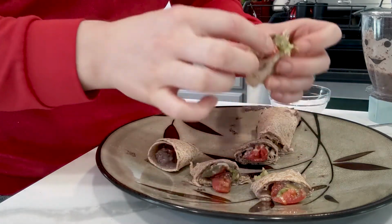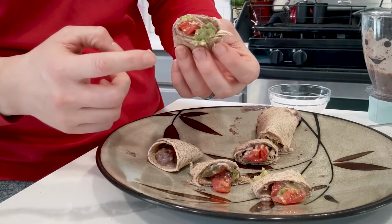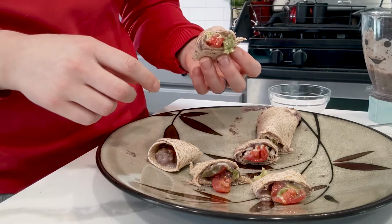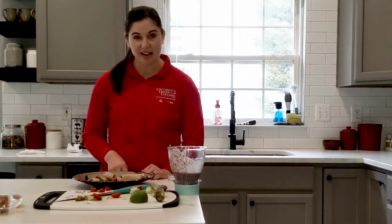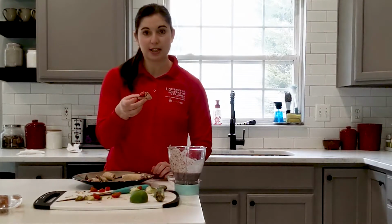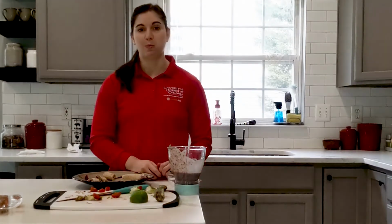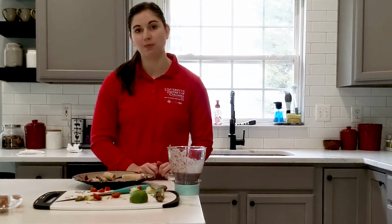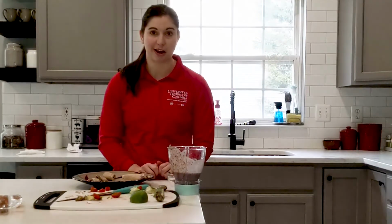Okay, friends. So now we have our little bite-sized pieces. I can see my tomato, my avocado. I have the whole wheat tortilla holding it all together. And the last thing to do is to try. Okay, friends, should I try it? Yeah, so we have our black bean avocado pinwheel, and they're nice bite-sized pieces. So I'm going to go ahead and give it a try. Mmm. Wow, that is such a yummy snack.